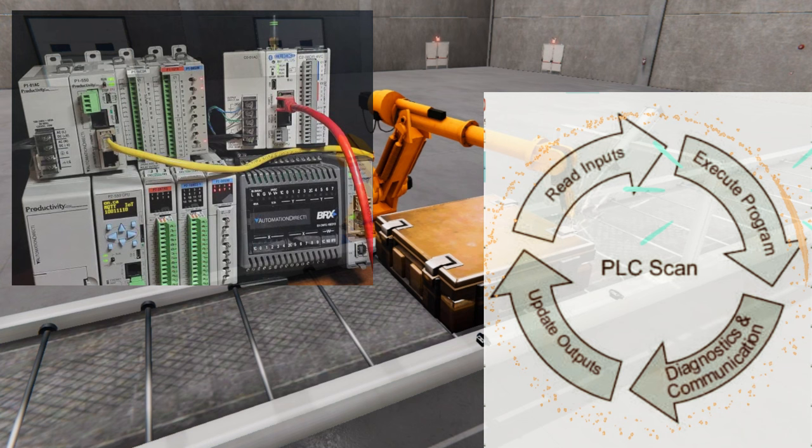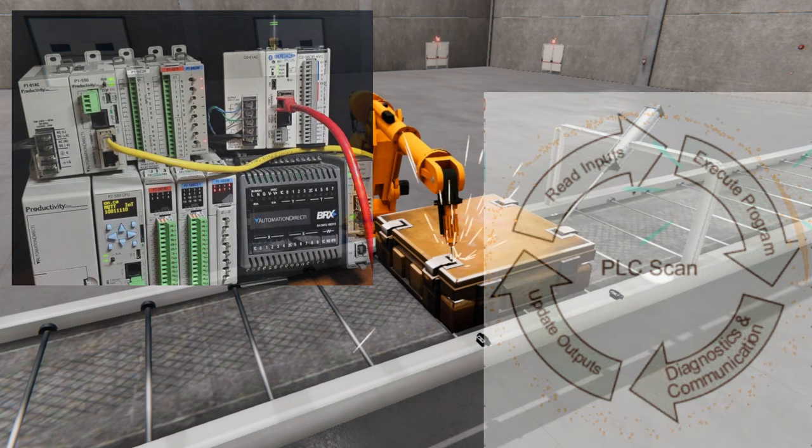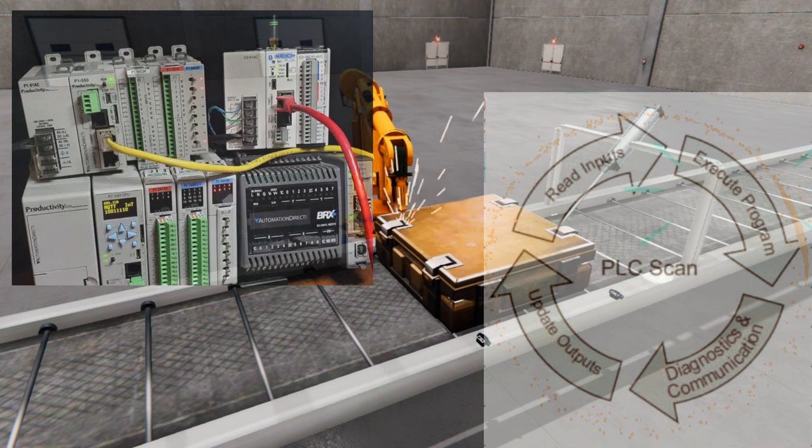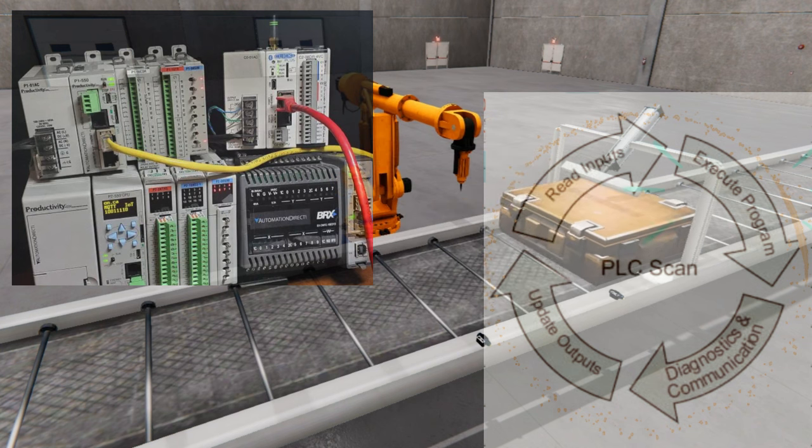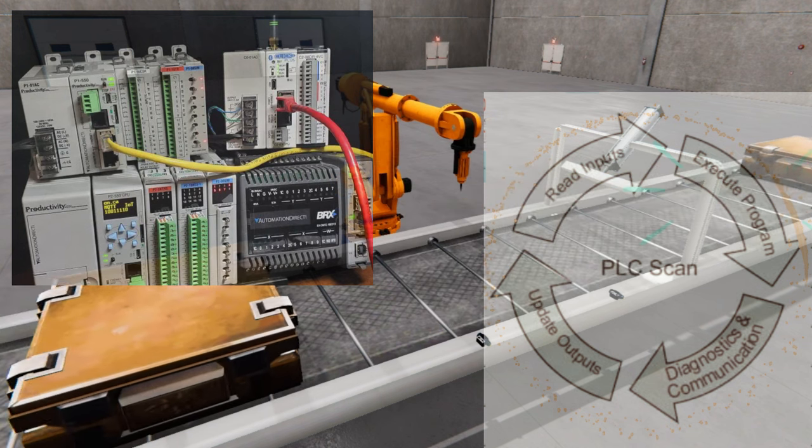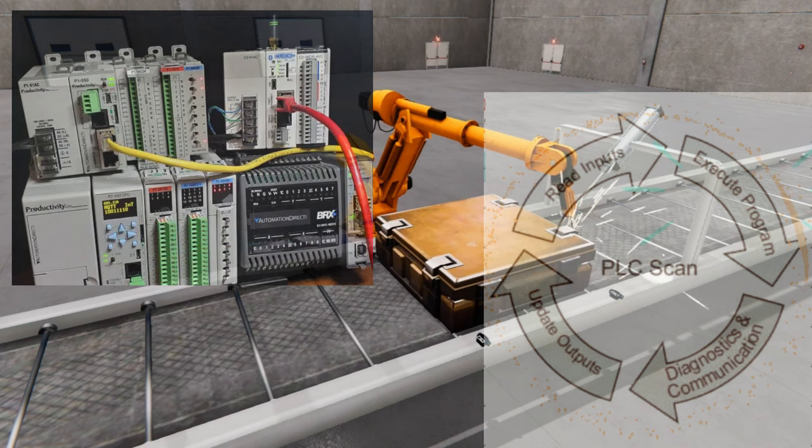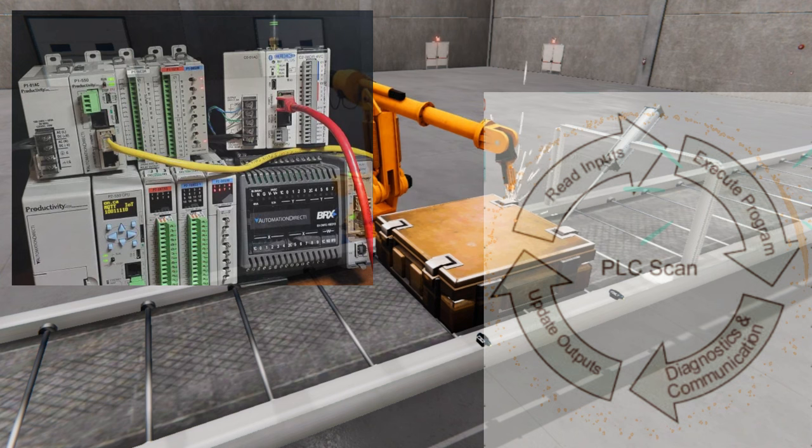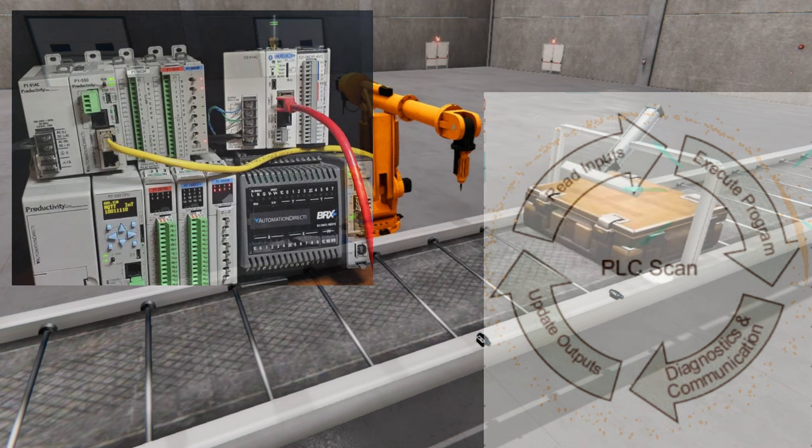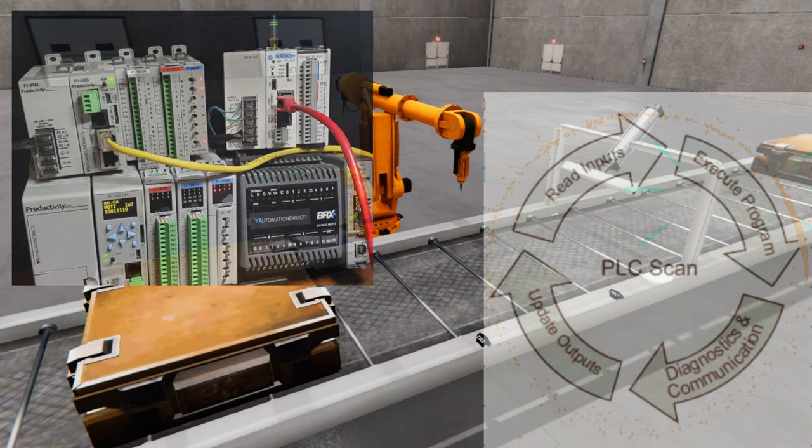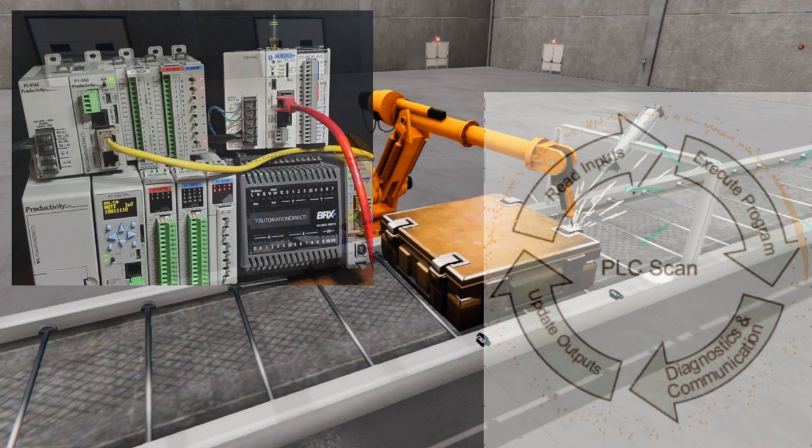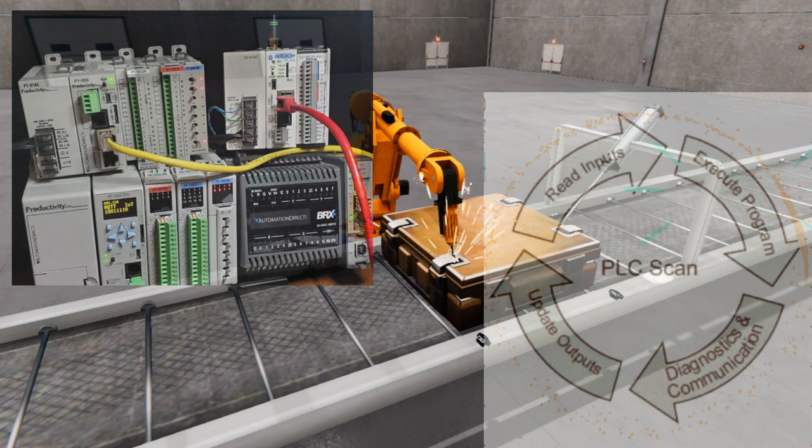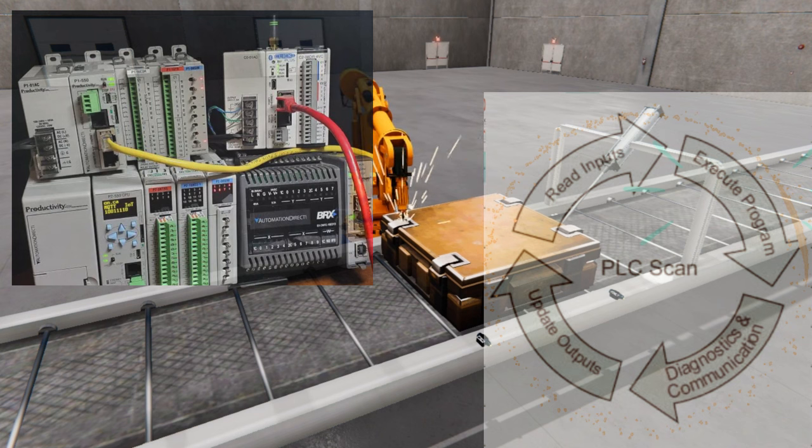Different types of PLCs: PLCs come in various forms and sizes but can be broadly categorized into modular and compact brick PLCs. As their name suggests, modular PLCs have different modules that can be coupled to create a custom-tailored controller. Each module is responsible for a specific function such as input/output (I/O) handling or communication. Compact PLCs, on the other hand, have fixed I/O points and lack the flexibility of a modular PLC. However, they are generally smaller, easier to program, and cost-effective for smaller automation tasks.